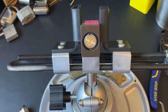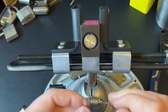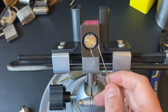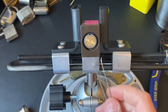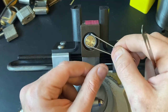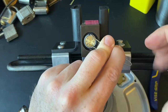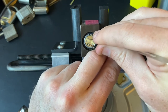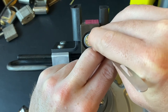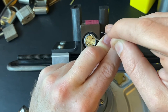But again, I still think these are too long, and I would like to shorten them and then be able to pick over them. So I'm not going to use this. I'm going to use my C-clip pliers, but that's how you would determine which holes you would actually be tensioning from if you did not have the key. And I think I did that going around this way. I want to show you what one of the good pinholes would look like when you set it. So let's see, that's overset now.